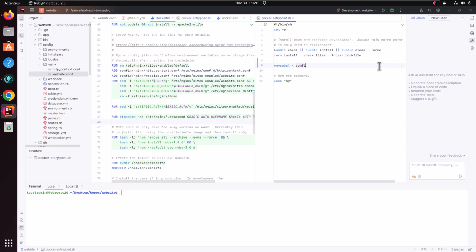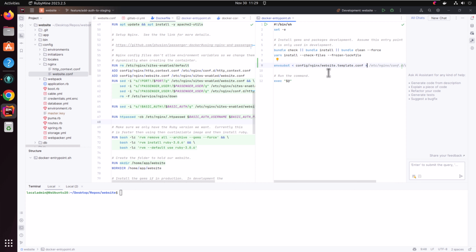So in our case, we'd want to go to config, NGINX, and we want to do something like website dot. Actually, where's a good place to put this? Because I kind of like this. I guess we could just leave it in NGINX. website.template. Yeah, sure, let's call it .conf.template. Or do I want the template.conf at the end?